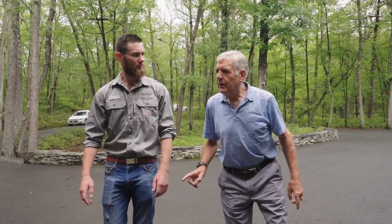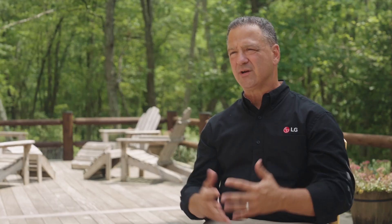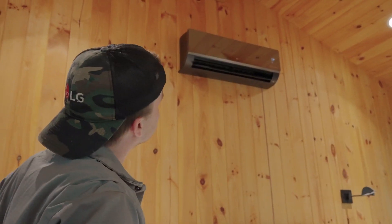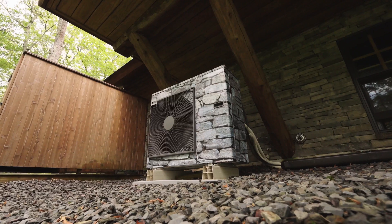LG has opened up the possibilities of what Fire Supply, PawPak, and our pro dealers can do. With the rebates in New York, and now they're getting a little bit better in Pennsylvania, this is where the industry is going. And LG has everything you could possibly want for HVAC for a home.